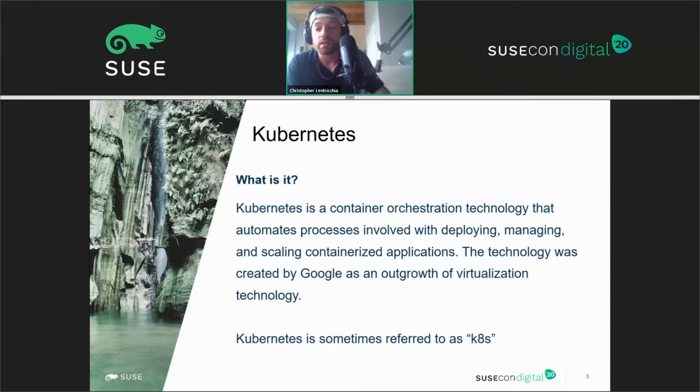So how was this created? Well, the technology was originally created by Google as an outgrowth of virtualization technology. It's important to make a distinction between virtualization technology and Kubernetes, that one doesn't necessarily overlap the other. Out in the wild, you may hear Kubernetes referred to as K8s. If you want to be really cool, you can use that jargon too.